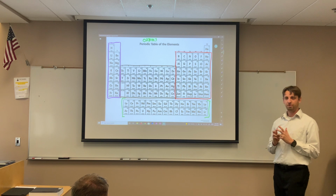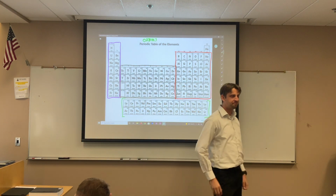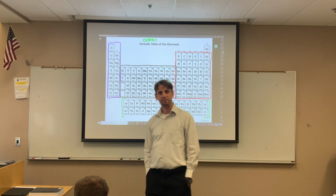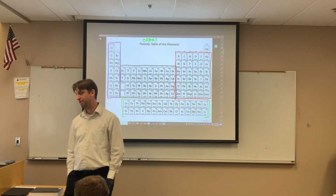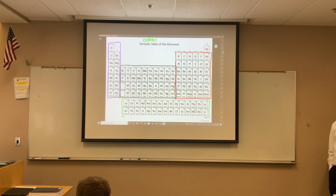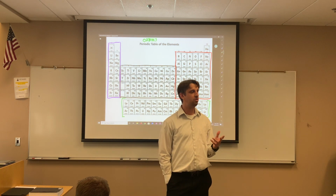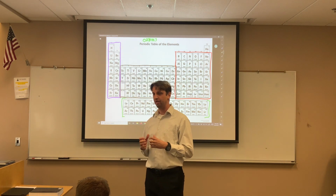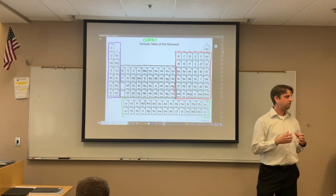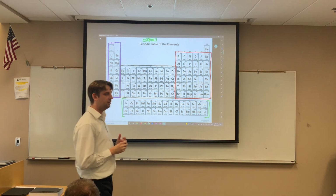So a couple of things here are starting to come out from Gen Chem. First things first, S orbitals on the left-hand side have a spherical shape. How do we know that? Guessing? Nope. Electron microscope? Nope. Behavior. Math. Remember, we can calculate the position of an electron, to an extent. I'm simplifying pretty complex stuff here. We can't really tell where the electron is, but we can give a probability about where we're going to find it. And if we graph out that probability for a 1s orbital, guess what it's going to look like? A sphere. And that electron exists somewhere inside of there with a 90% probability. So the electron's somewhere within that probability region.